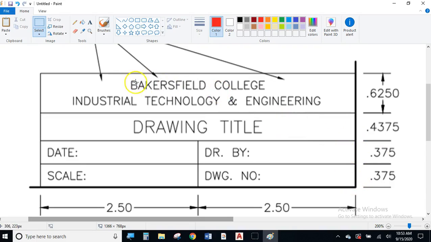Now, the text in here should all be single line text. And I'll tell you why. The text is 1/8 inch tall, everywhere except here in the title area. 0.625 is 5/8. You're going to come down 1/8 of an inch with your 1/8 inch text, and then you're going to come down another 1/8 of an inch for your next piece of text.